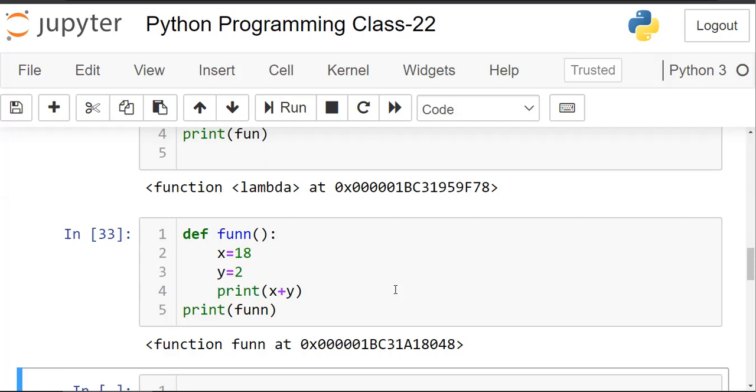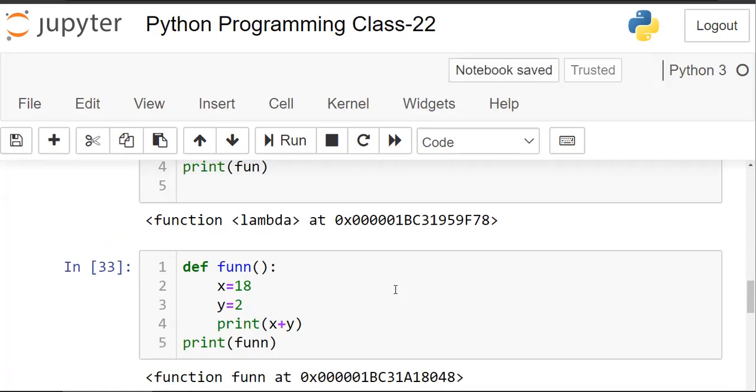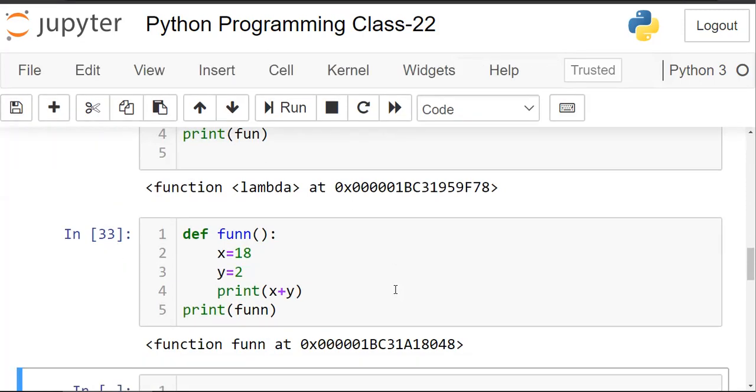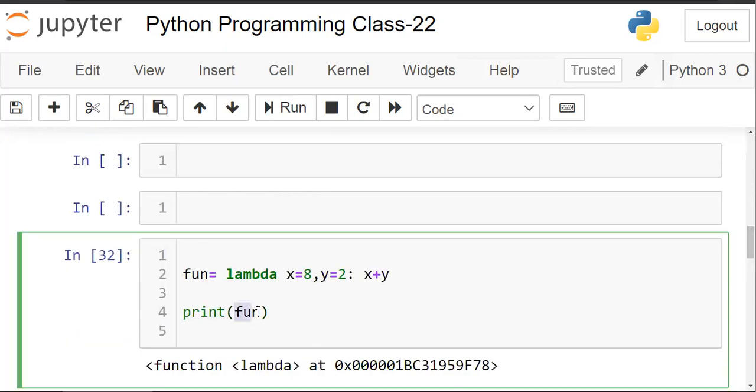Sir, f of x is the function. Not the function. Suppose I say fx is x square. F2 you are finding, f2 is 2 square, 4. It's not a function, it's a number. Yes, sir. This is called functional value. F is the function. You can't print the function.